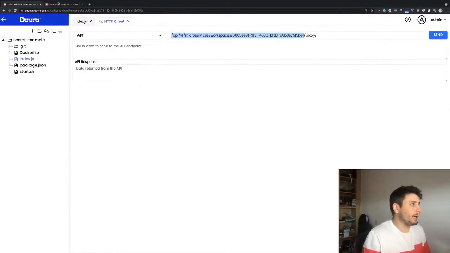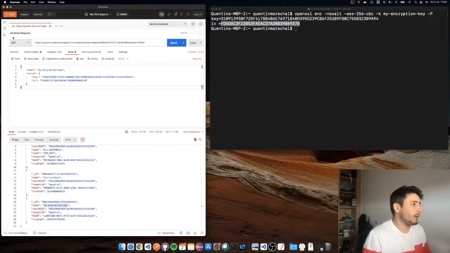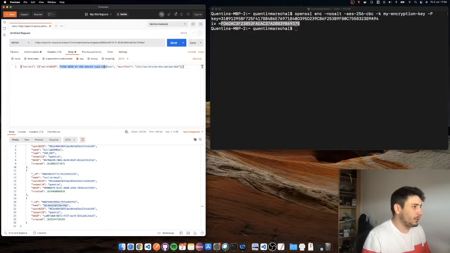Then if we go back to the article, what we need to do is something like that. Let me copy that secret. It's going to be a PATCH, so be careful here: it's a PATCH on the workspace. The UID of the secret we just created, we can just copy this down there.